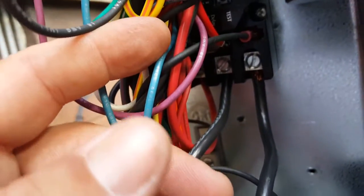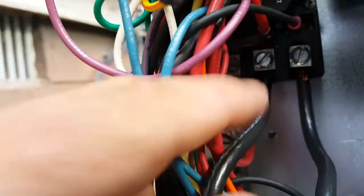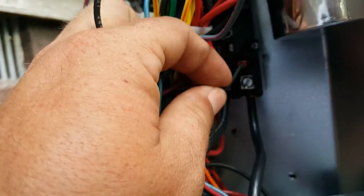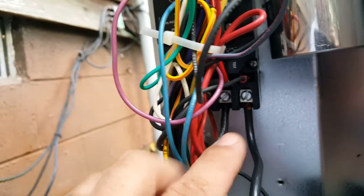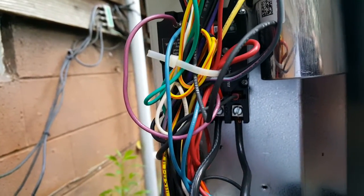That's the run from the compressor and the run jumper right there going to the capacitor up here, which goes over to the common terminal on the capacitor. We have another red wire here going to the crankcase heater switch. Two power wires coming in. The other side of the crankcase heater here. That's pretty much it. I'm gonna fire it up. There's an anti-short cycle timer on here, but you push the test button, it'll bypass that once we start it up. Make sure everything's working.